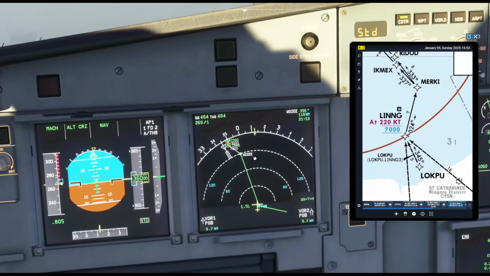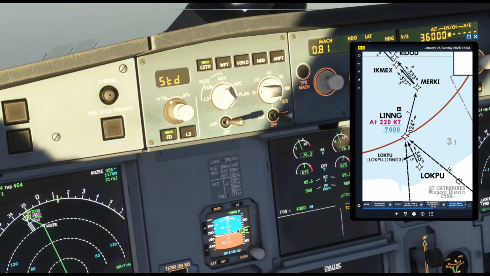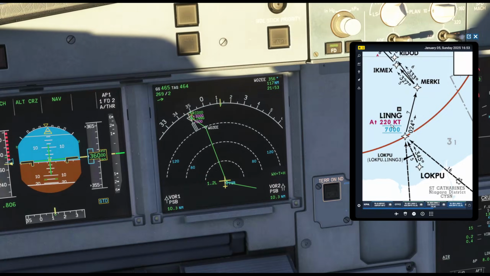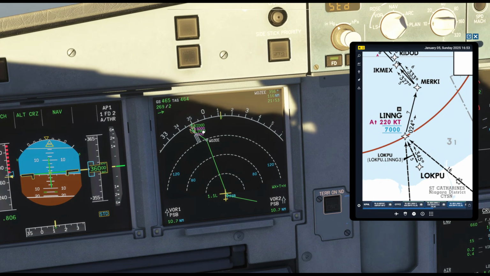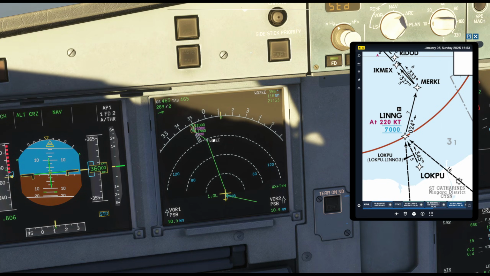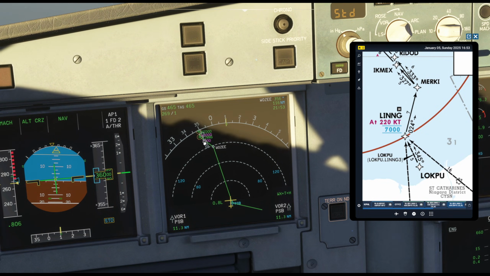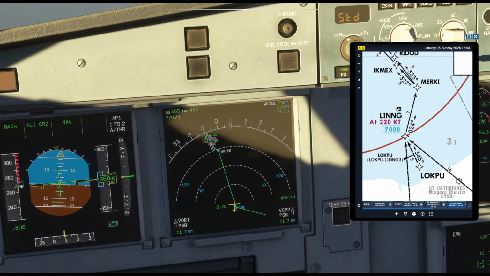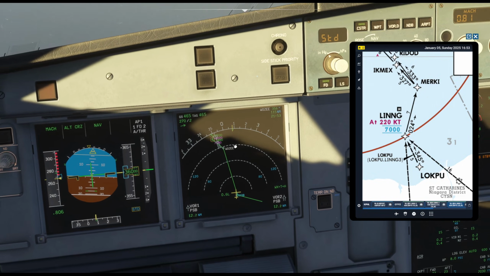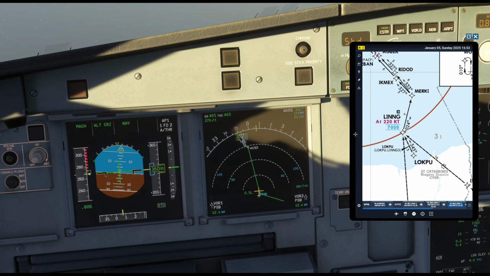So, and also, because we turned on constraints here, which I mentioned to do in the other episode, you can see those constraints of speed and altitude are actually shown right on here. Actually, just of speed. Possibly when we zoom in, it'll show the altitude. Honestly, I don't remember, the speed, but just the altitude is shown. Jeez, need another coffee. All right, 7,000. So we don't even need to worry about that though. Let's just look at the chart. So we need to get to 7,000 by Linning.